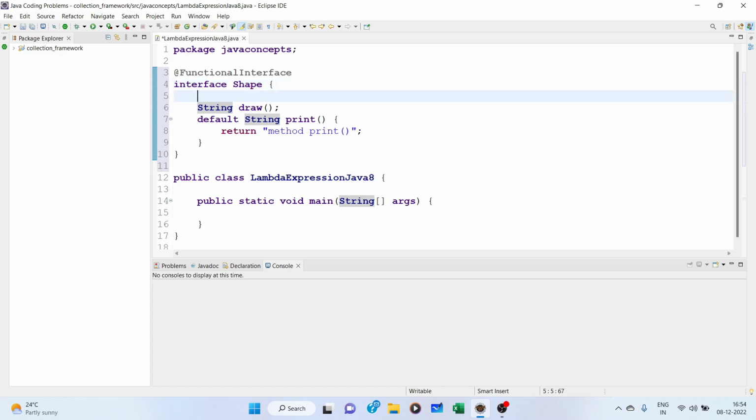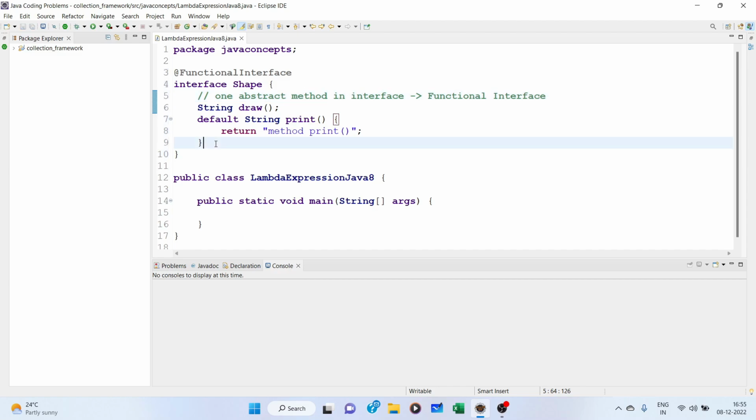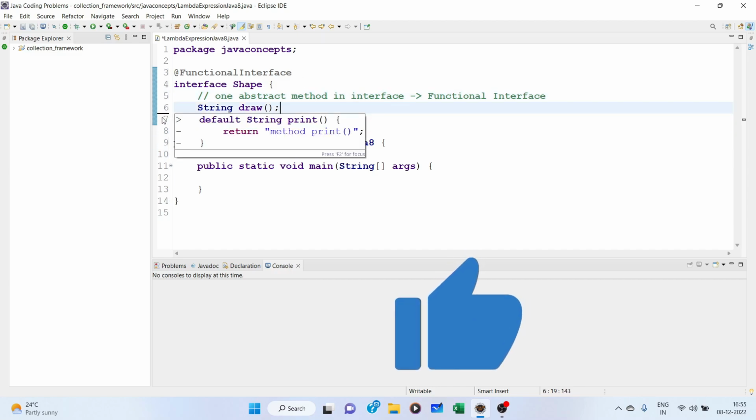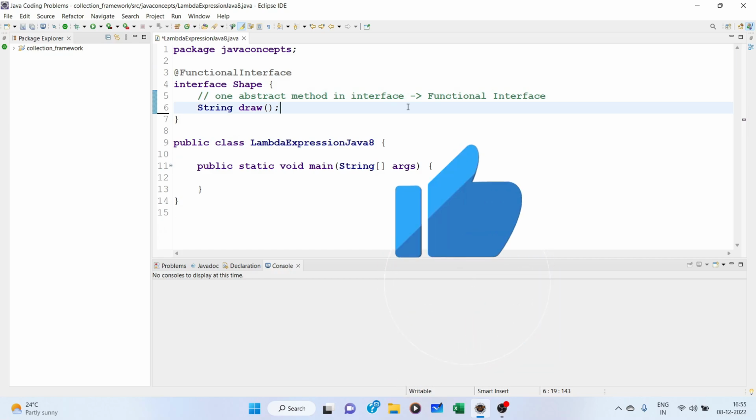So one abstract method in an interface, then it's called a functional interface. Okay, now let's remove this default method. We only want to see this method.